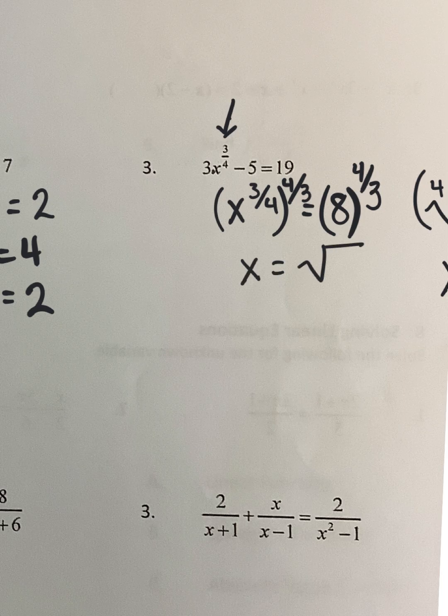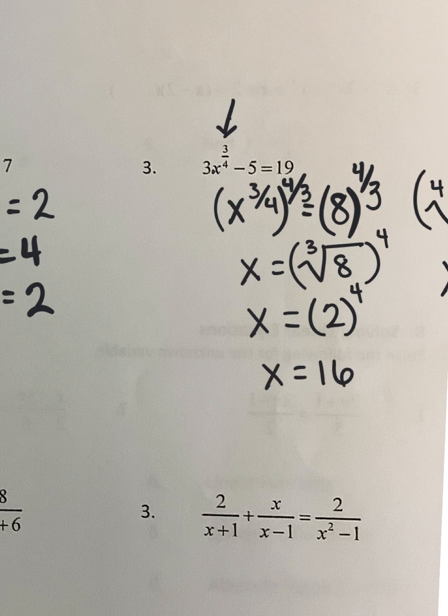And then I'll raise whatever that answer is to the fourth power. That one's a whole lot faster to do, not needing so much of a calculator. So the cube root of 8 is the number 2, and then you'll raise that to the fourth power. So 4 times 4 will give me 16.